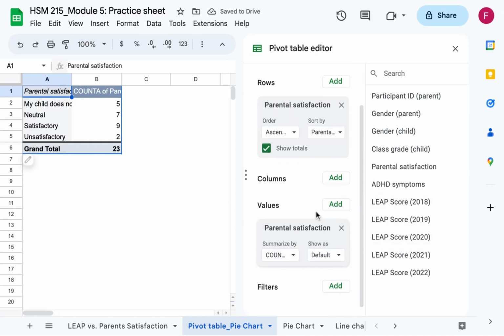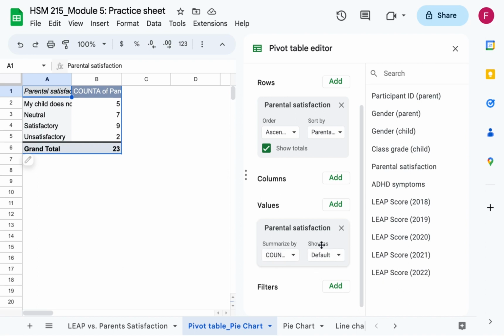Now, in order to give you two variables, we are going to have parental satisfaction here as a count, in terms of how many parental satisfaction values say my child does not have an IEP, how many say neutral, how many say unsatisfactory, how many say satisfactory.